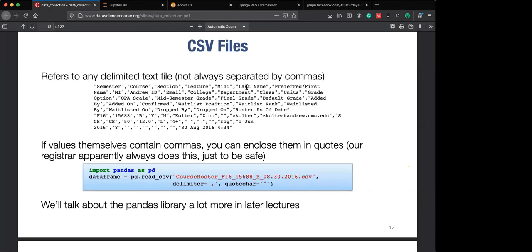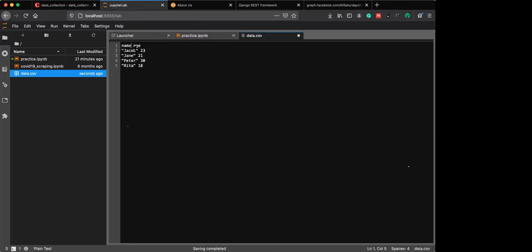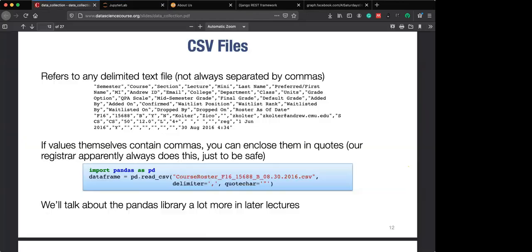So you can use tabs, you can use spaces, you can use any delimiter that you want to use, but you have to specify it when you're reading the file. So here, after I created the file, we read the file as a data frame using pandas. Pandas is a Python library that aids data management, from reading to manipulation and so on.